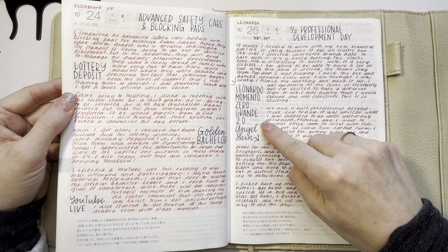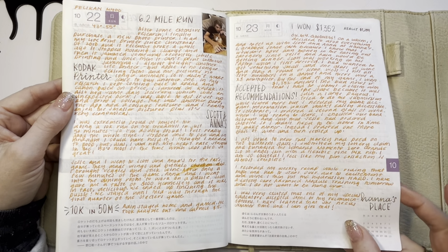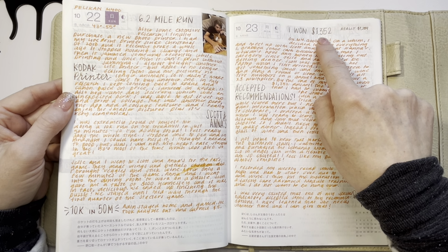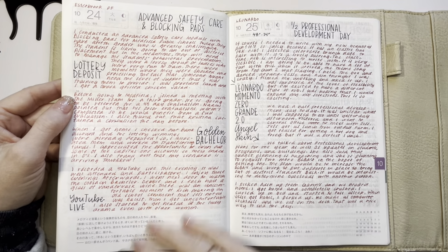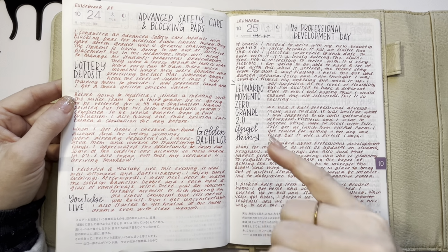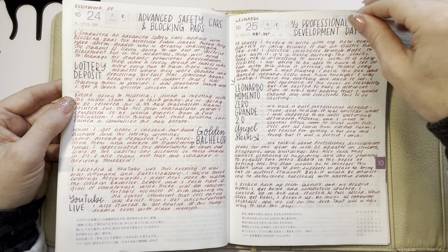Oh, I received my Leonardo Memento Zero Grande 2.0 in angel skin because I won $1,284 playing Kino, and so I purchased the Leonardo Memento Zero Grande 2.0 in angel skin. The money was deposited on Tuesday and the pen arrived on Wednesday.